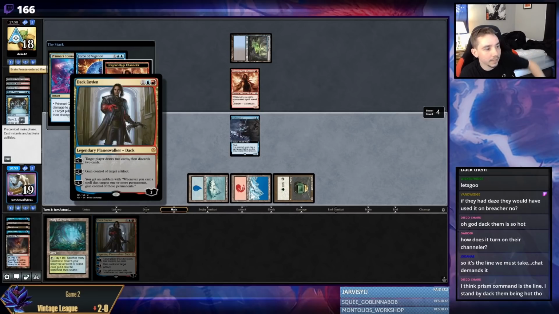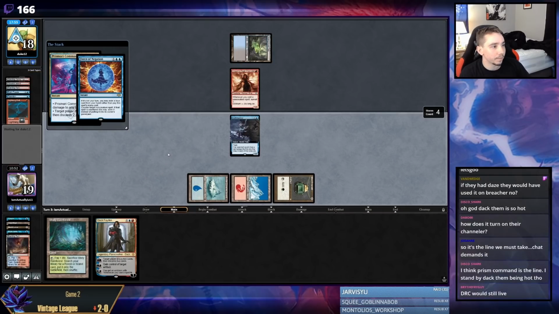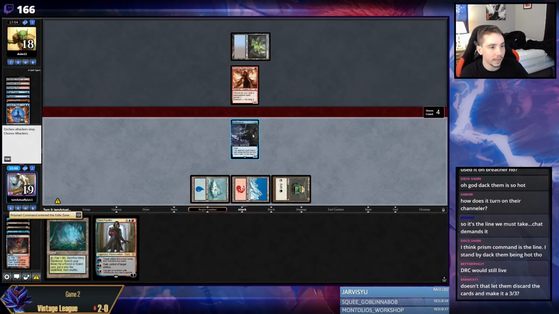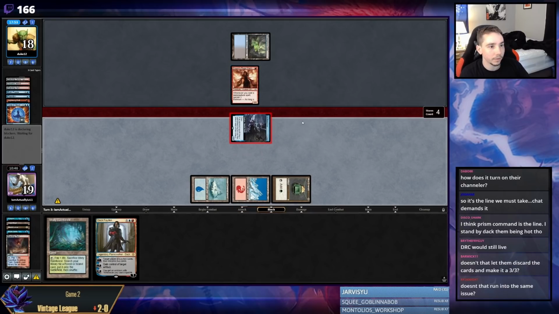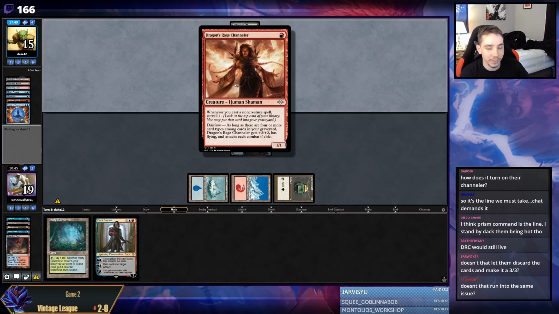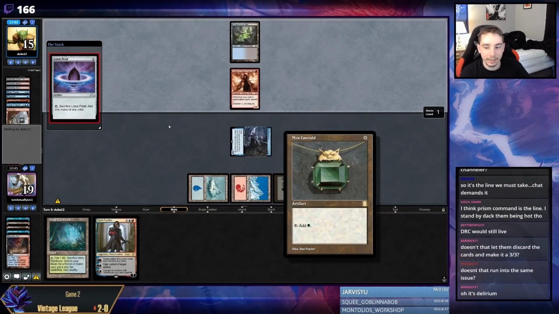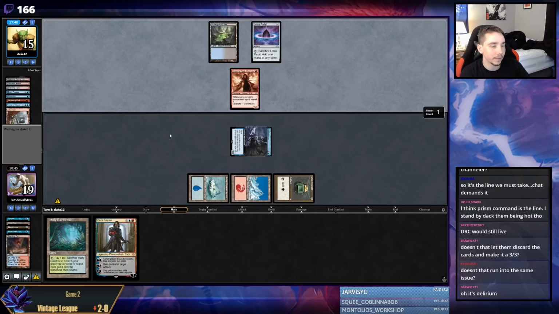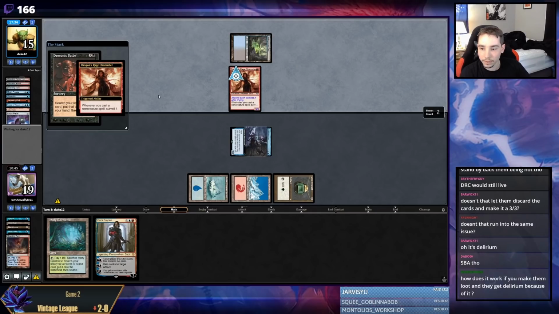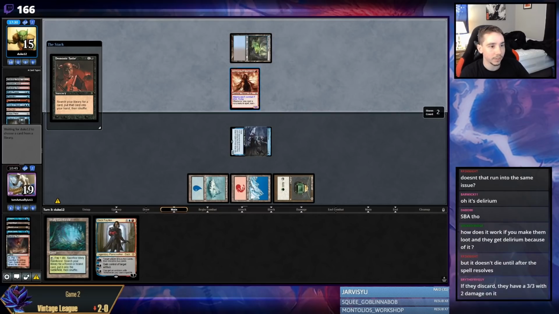I mean, Dack is hot. Look at that. All right, so this is fine. Yeah, I'm definitely going to attack now. Who knows if they just get this thing flying. No, it doesn't run into the same issue, because I'm dealing 2 damage and killing this. They would have discarded this pedal to the Dack, and that would have become a 3/3 flyer. I still can't do anything about this 3/3 flyer, but if I make them loot and they discard, this thing will have delirium.